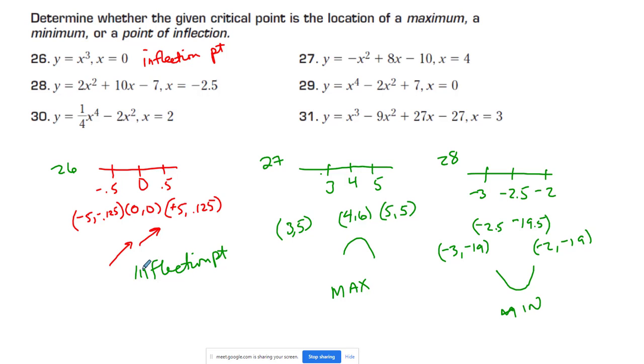So this is an easy way to test. Well, it's not easy because of the numbers necessarily, but this is pattern-wise a way to check, and this is actually what you do in calculus. Once you get those critical points, you really need to check what's going on either side in terms of how the slope changes, or how the numbers change. And you can kind of see that it changes a little bit, but it keeps going in the same direction. That makes it more like this kind of a pattern.